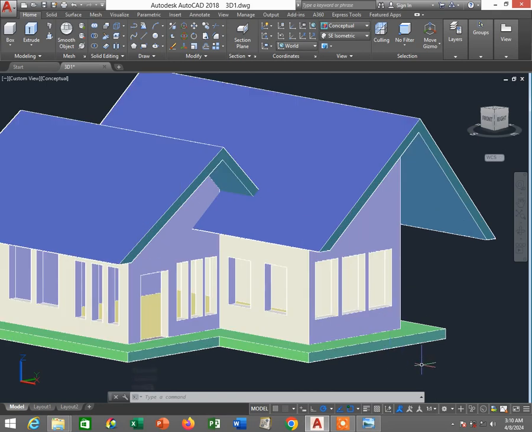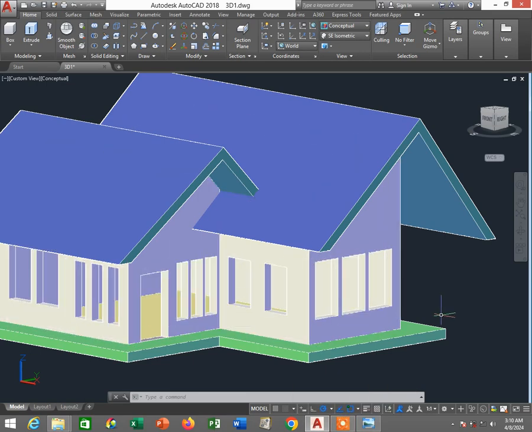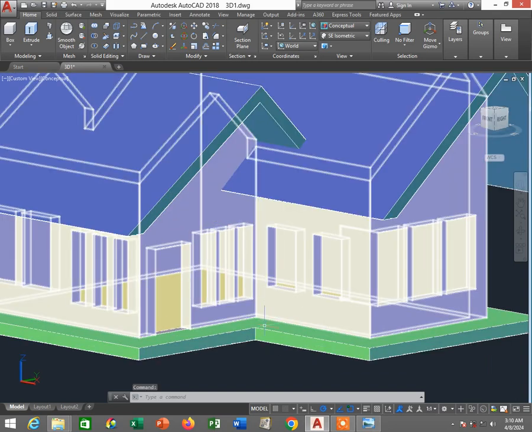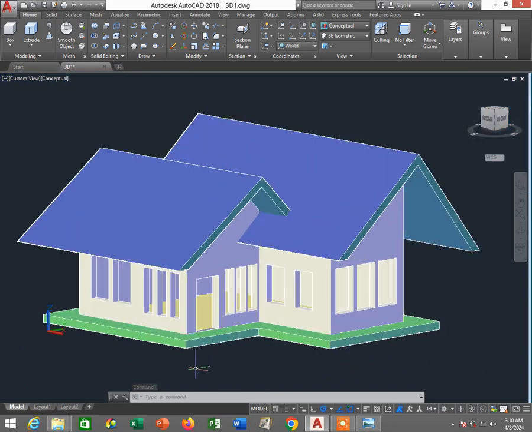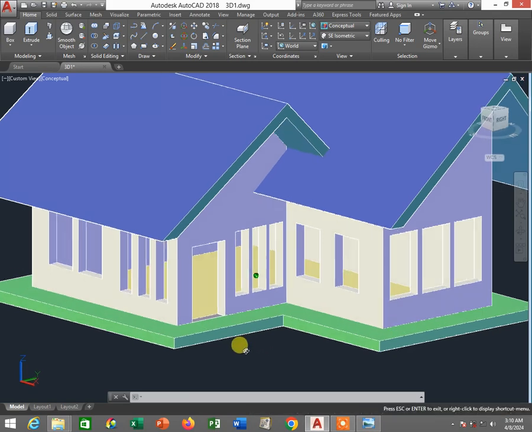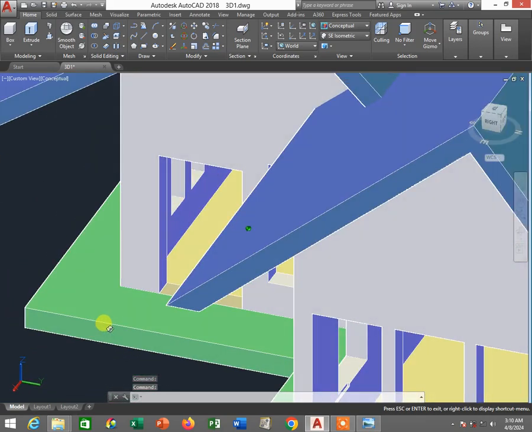So let's say you want to design its door and the window, and you need to create maybe its frame. You can actually do it using AutoCAD. Let's say if I want to put a door inside here, I can use a box to do it.